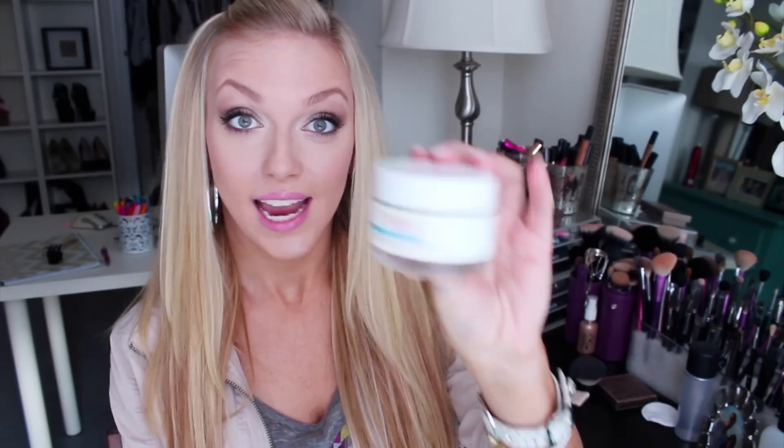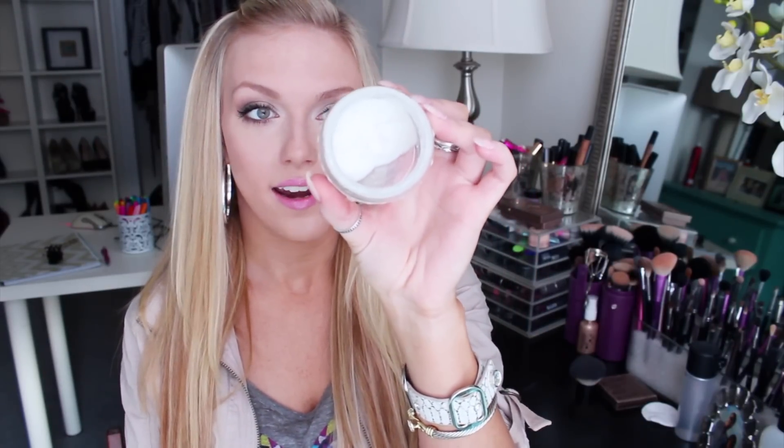My nighttime moisturizer hasn't changed in a while — this is the Burt's Bees Intense Hydration Night Cream with clary sage. I've been using it probably since last summer. It's really rich and gives you the most nourished-looking skin; it just absorbs right in and your skin looks amazing instantly. The only thing I don't like is the jar packaging — I have long nails and I'm kind of a closet germaphobe, so I don't love dipping my fingers in, but if I like the product enough I can get over it.